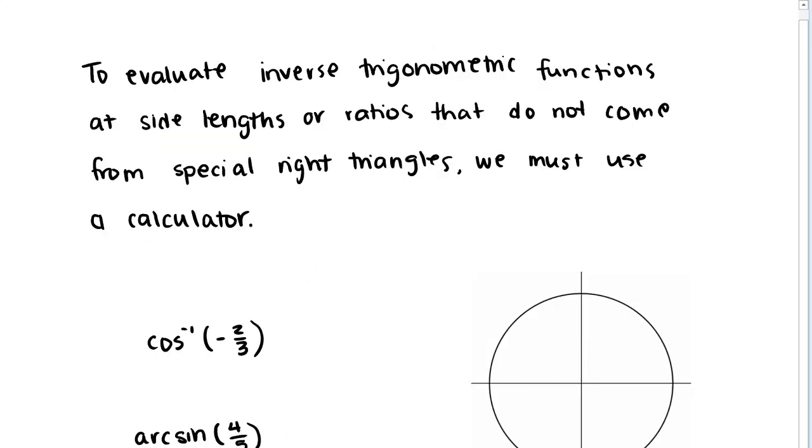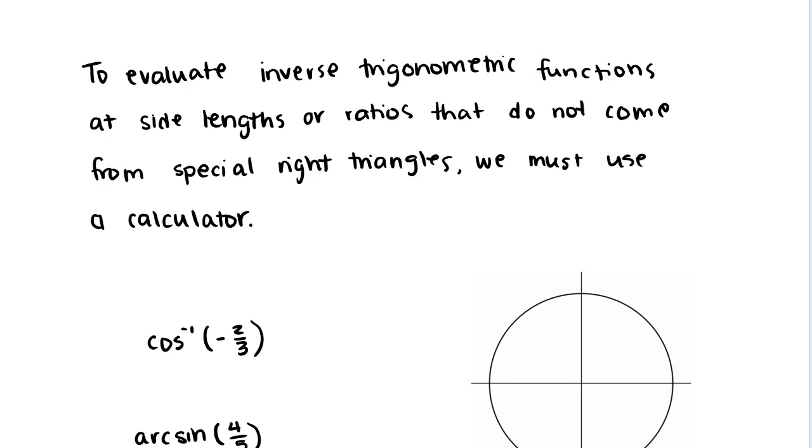So far, in all of our examples of evaluating these inverse trigonometric functions, the inputs of our functions have always been very familiar values. These have all been values from our special right triangles. And when it comes to evaluating inverse trigonometric functions, I do expect you to be able to compute these values from these special side lengths, like √2 over 2, √3 over 2, 1/2, 0 and 1. These are all things I expect you to be able to compute as an input to our inverse trigonometric functions.